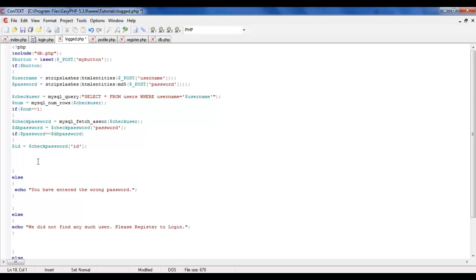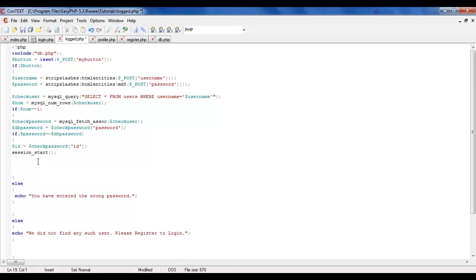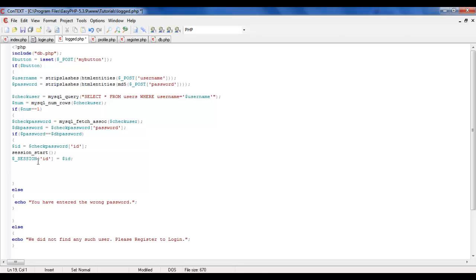In order to start the session, you need to write session_start, and then you have to declare a session ID. For now I would be saying, for example, session ID is equal to the ID. That means here this is the session and this is the ID, equal to the database ID.